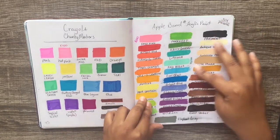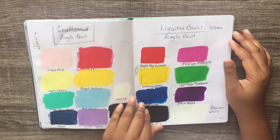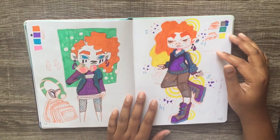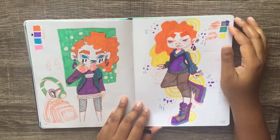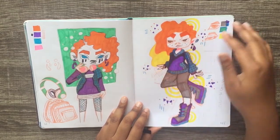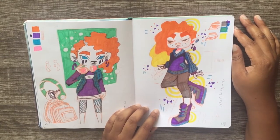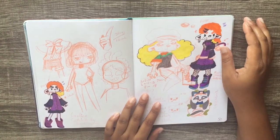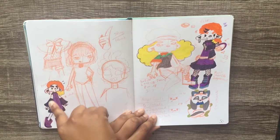Here's some Crayola marker swatches, some 50-cent Apple Barrel paint from Walmart swatches, some paint from Michaels, some Liquitex — basic acrylic paints. I put Mod Podge on all of them by the way. Here's another character called Rim — she's part of this story and she has a prequel on my Webtoons called 'The Nightmare.' She looks way different from this version. You'll see her develop more in other sketchbooks. This is like an earlier version of her — this is the version she almost was, and I realized she was too much of a kid. I wanted her to have a little more dynamics.